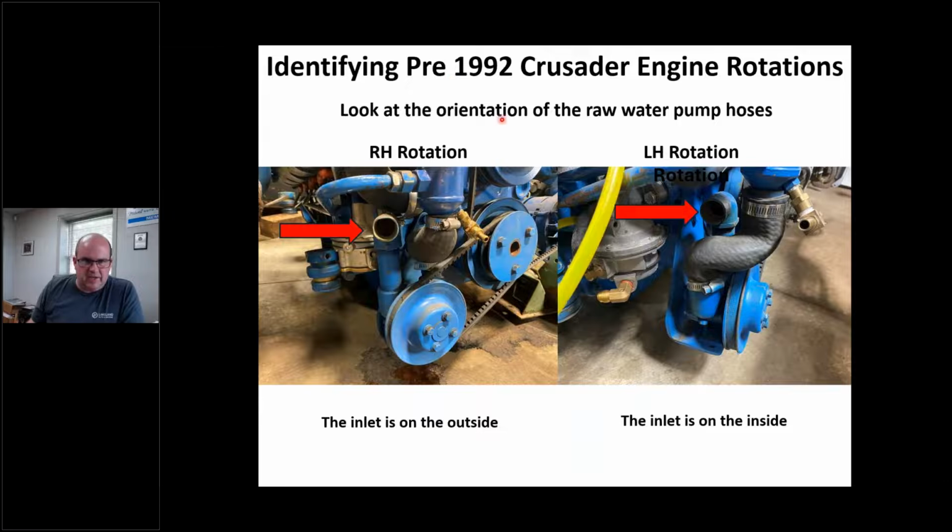If I had a 1992 or older Crusader, I can just look at the water pump, assuming the engine ran and assuming it pumped water, as long as Bobby Bendover's shop hasn't been screwing around and changing stuff, okay? But you see here how the inlet is on the outside of the engine, on the opposite rotation engine, and it's on the inside here. Teardown guys, tearing two engines down, zip, zip, zip. These part numbers are the same. Those are E35 Sherwood pumps, okay? But that's how I know by looking at the engine right away that that one's opposite rotation, right?